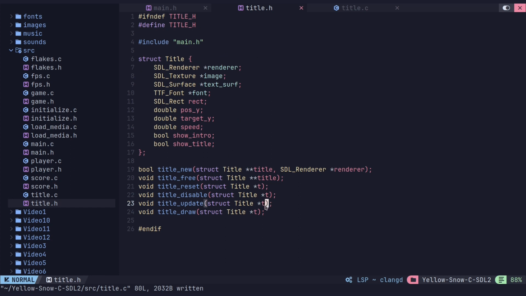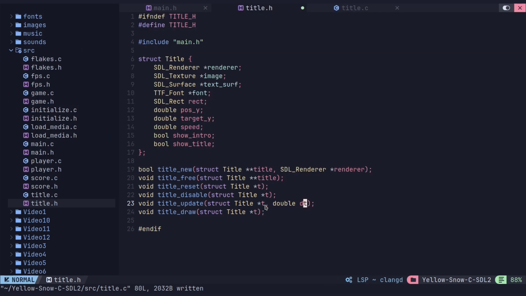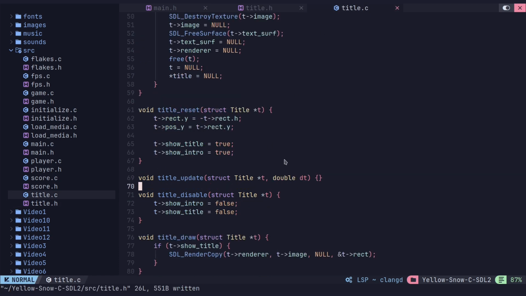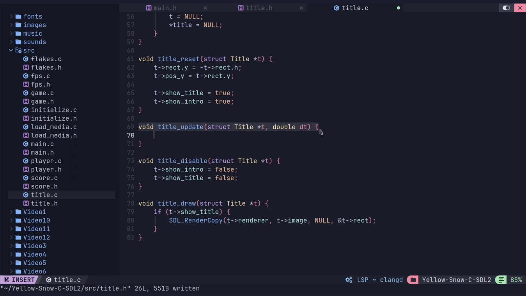So update needs to also have delta time. Double dt. There we go. Because we're moving something and we need to make sure it's moving correctly.